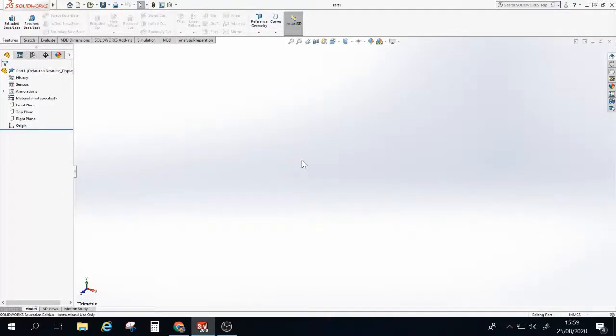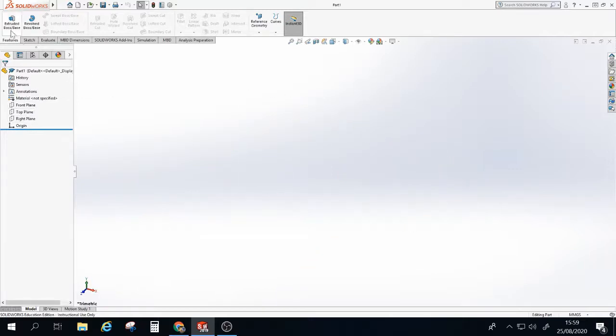Okay, today we're going to have a little look at some of the basics within SolidWorks. First thing to talk about is the modelling tree down the left hand side. This will give a history of everything that you've done within SolidWorks. It also gives us our work planes, the 3 bits of paper that we can work on while modelling, and it also gives us the origin that goes through the 3 work planes.